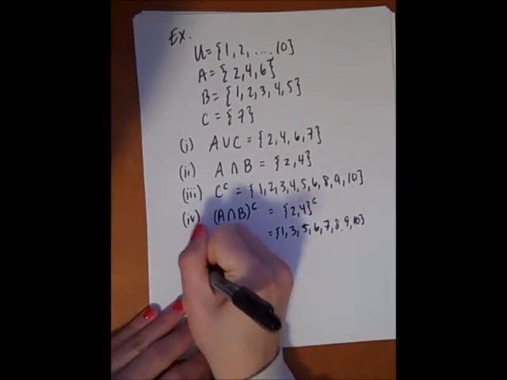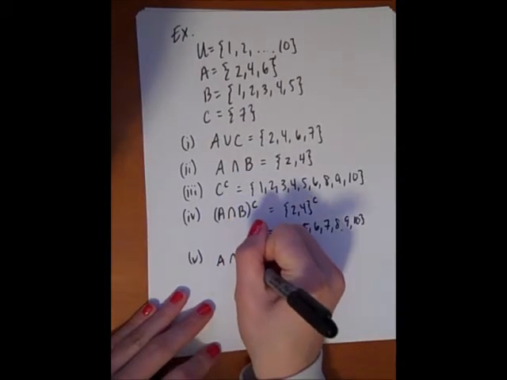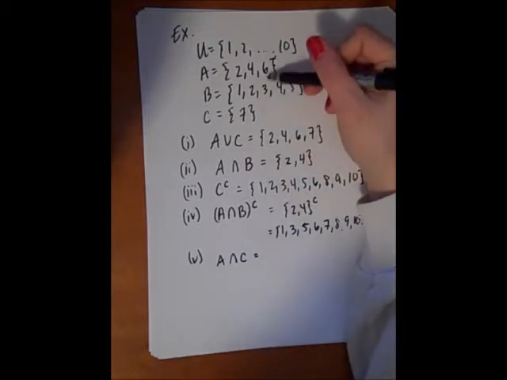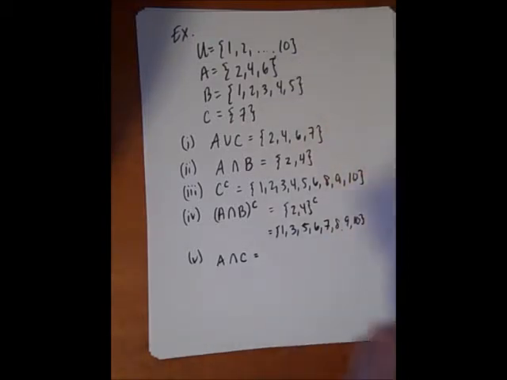And then lastly, what about A intersect C? So do these two sets have anything in common? Well, they don't, so there is none, so you would say this is the empty set. This is where the empty set kind of comes into play. This is whenever you have two sets where maybe the intersection is nothing, so you say it's the empty set, or the complement maybe is nothing, something like that. So that's where the intersection is equal to the empty set.